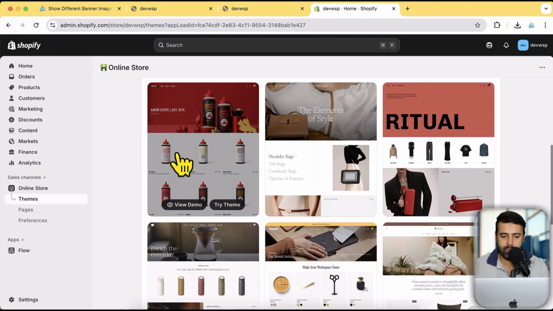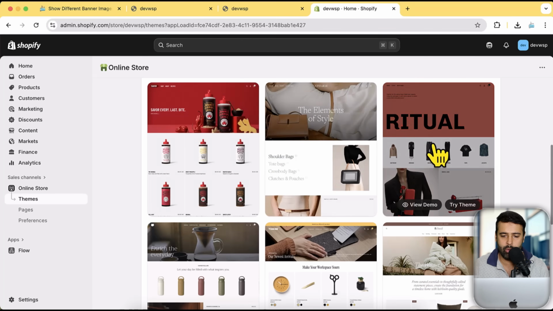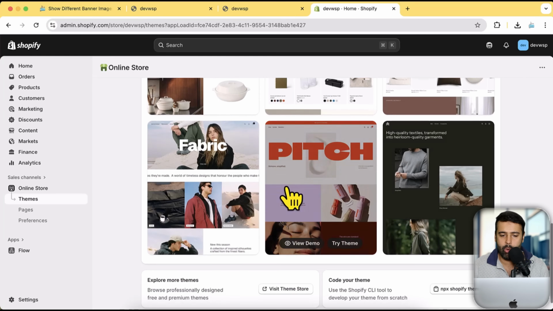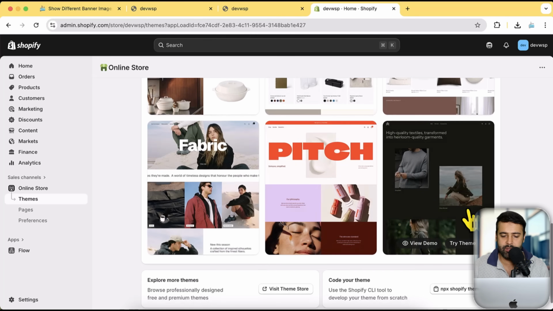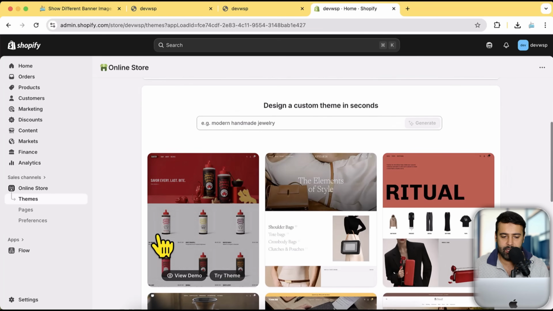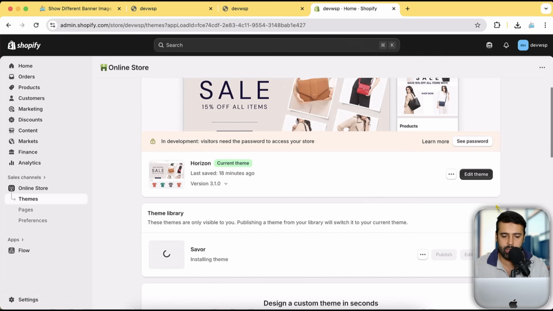Let's suppose you're using Saver, or this one here, or the Ritual theme, all of the code base is the same because all of these use the same Horizon base theme. Now let's try implementing that on this Saver theme. I'm going to install this. Click on Try Theme to install it, and it is being installed.